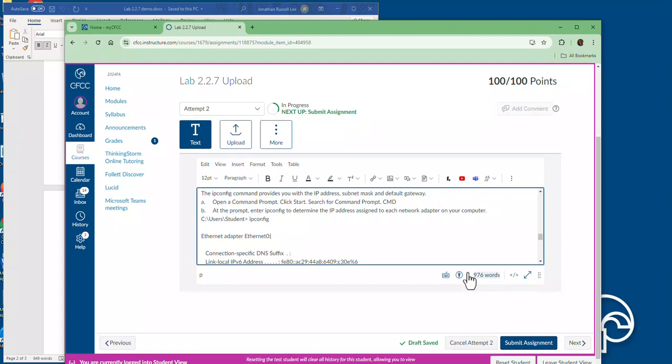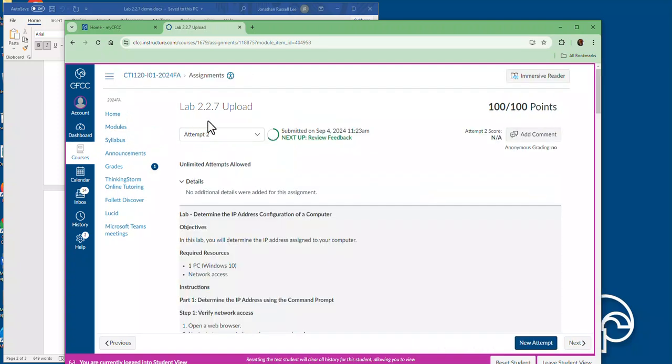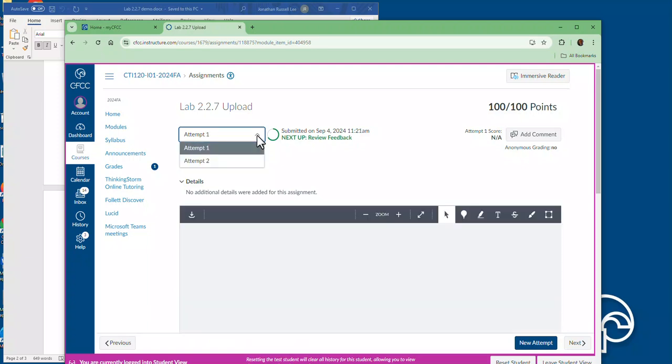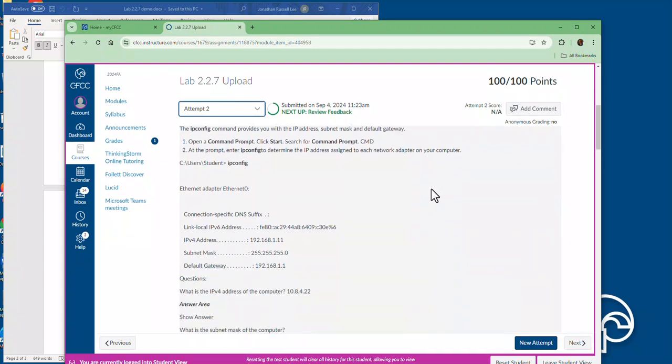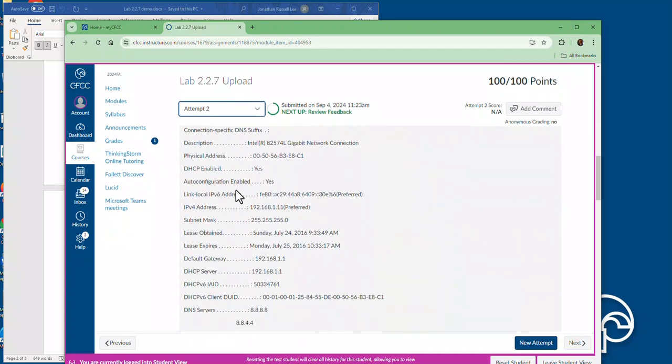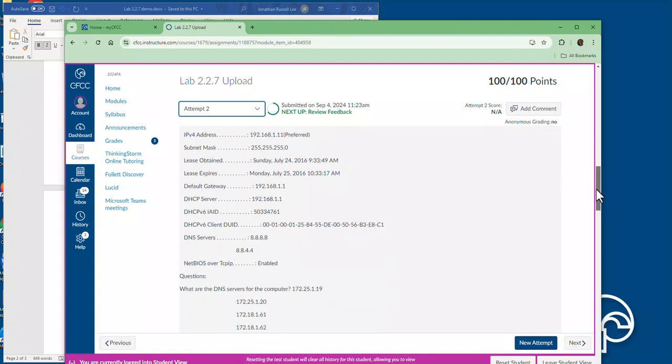Okay, so that basically is all I wanted to say about that. We are done submitting assignments. Now I've got 2 attempts, but what I can do is like send a little note to my instructor saying, hey, ignore that first one. The real one is the second one. Or vice versa. You know, you can say, hey, ignore attempt number 2. The first one was the real deal. But the truth is, I'm going to see both attempts whenever I go to grade the assignment. I'll see them both, and so I'll be able to figure out which one is the real right answers.